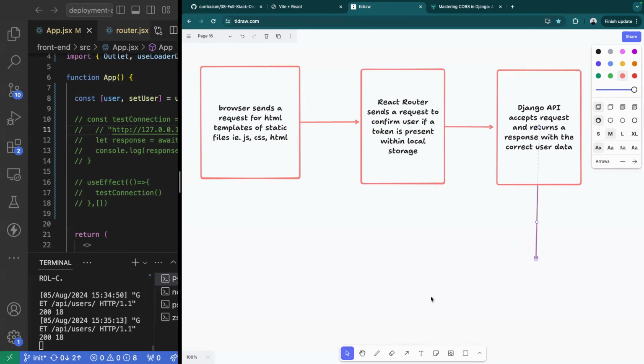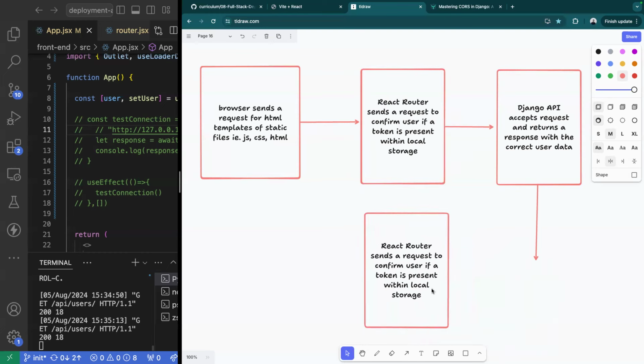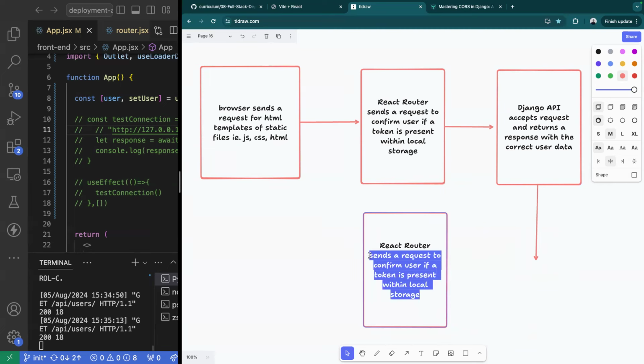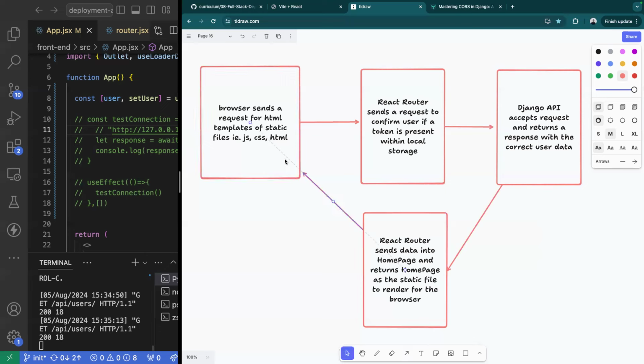And then finally, React router sends data into homepage and returns homepage as the static file to render for the browser. And then that goes back to the browser.